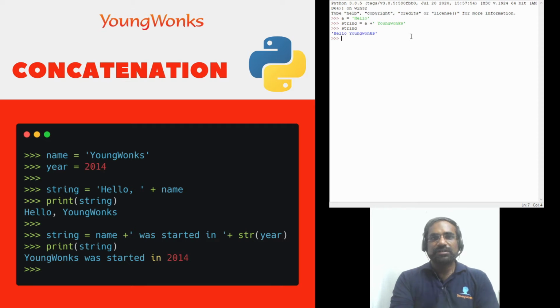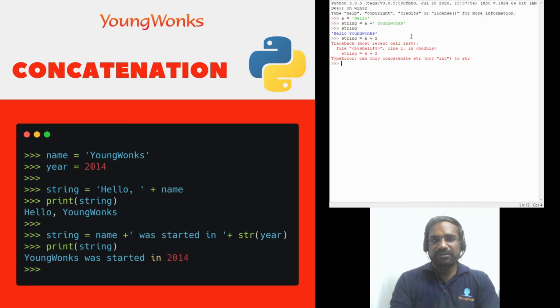Now this doesn't exactly work when you want to do this with integers, and you'll have to convert those integers or floats or booleans to string in order to be able to do this. So what happens when you try to join a number to it? So you say string is equal to a plus, and let's say 2.